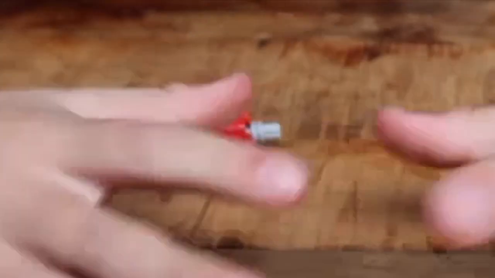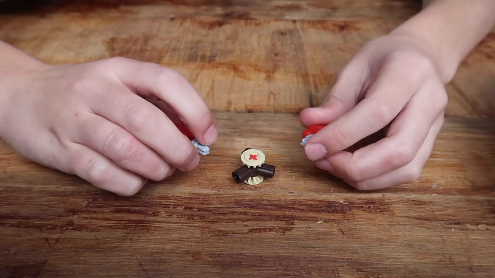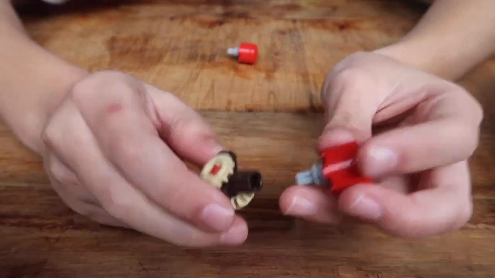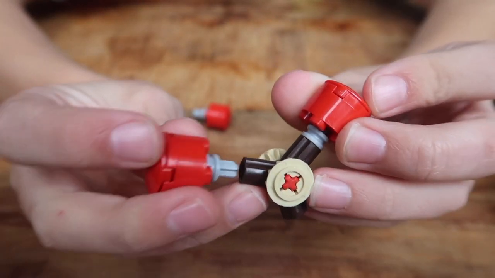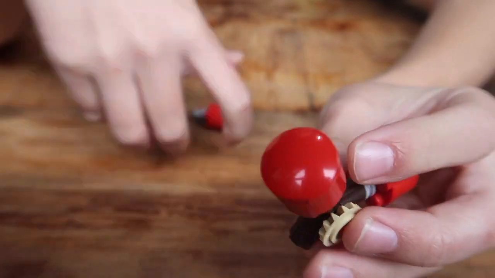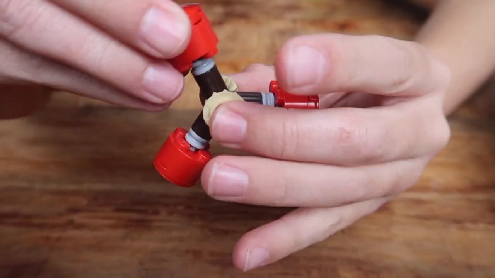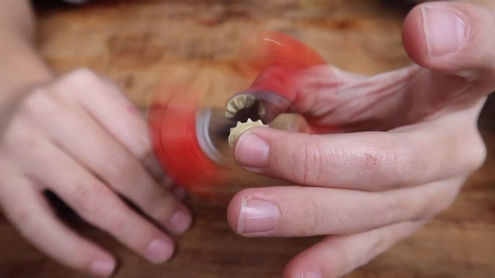So now that you have all of these pieces and try not to lose one of them because one of them just slid away. Now you're going to want to put it in there like that and you're going to want to do it with every other one on every other side. And ta-da! Now you have the LEGO Fidget Spinner. That's how you make it.